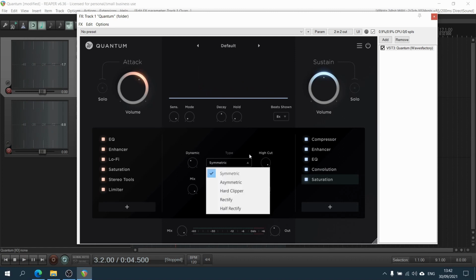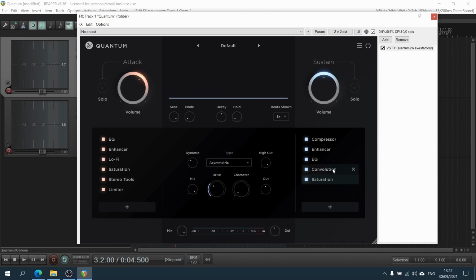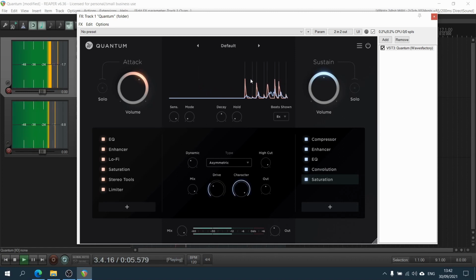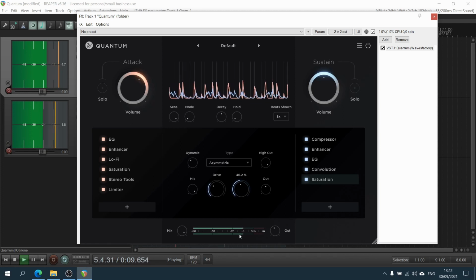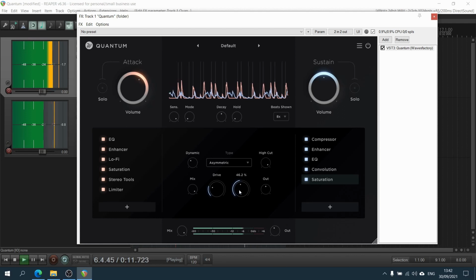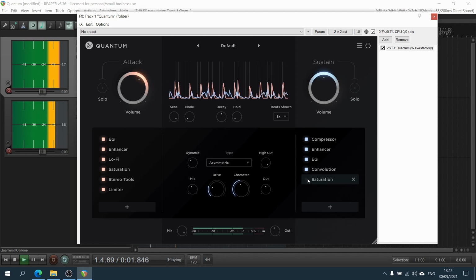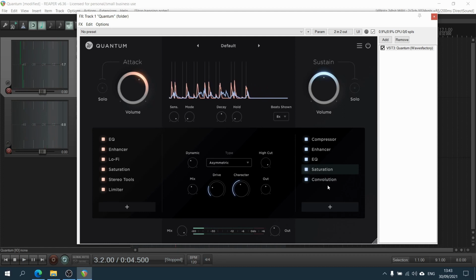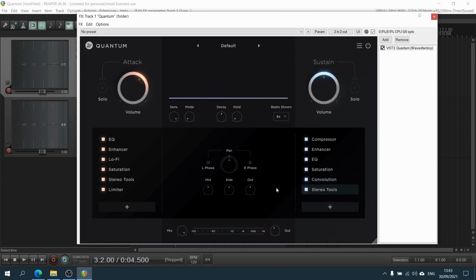Again, a bit more dynamic. Let's say we do asymmetric. And I'm gonna add this before the convolution. Then let's actually do the opposite.